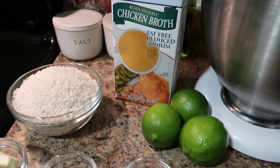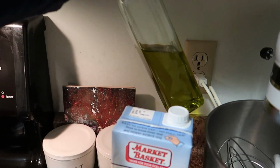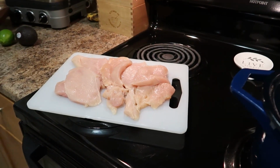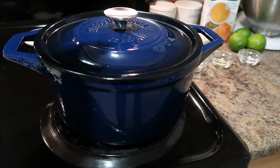This recipe could very easily be put in your crock pot as well, so I will include that in the recipe below. If you are looking for a fun twist or something different for Taco Tuesday or an easy weeknight meal, definitely give this one a try.